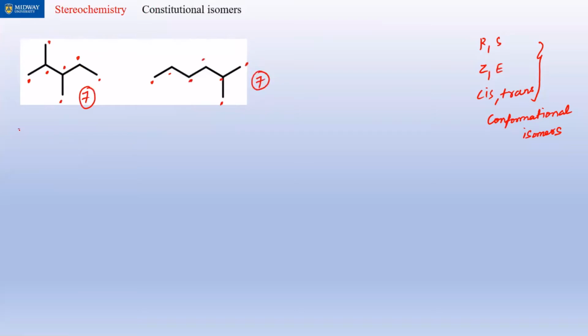And then we know our formula is CnH2n+2, right? So C7H16. This is also C7H16. And you don't see any of those in plane, out of plane stuff because this is, again, constitutional: same formula, different structure. The conformation is not represented here, whereas R and S, Z and E, cis and trans, they're all conformational isomers. So I just want you to see there are 2 different subtle isomers. One is conformational, which is more stereochemistry oriented. Constitutional is almost just like same formula, different structures.